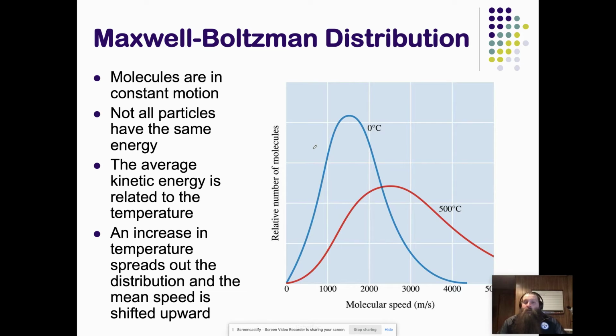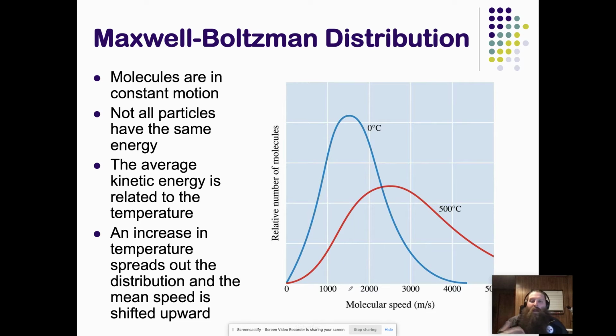So at 0 degrees Celsius, many of the particles are moving, we'll say, about 1,500 meters per second. But that's not all of them, right? There is a bell curve looking thing here. There's a very small percentage that are moving almost zero, right? And there is a very small percentage that's moving above 4,000 meters per second. But overall, the majority of the particles at 0 degrees Celsius are moving around the average molecular speed, right, this midline, which is our 1,500 meters per second or whatever it is.